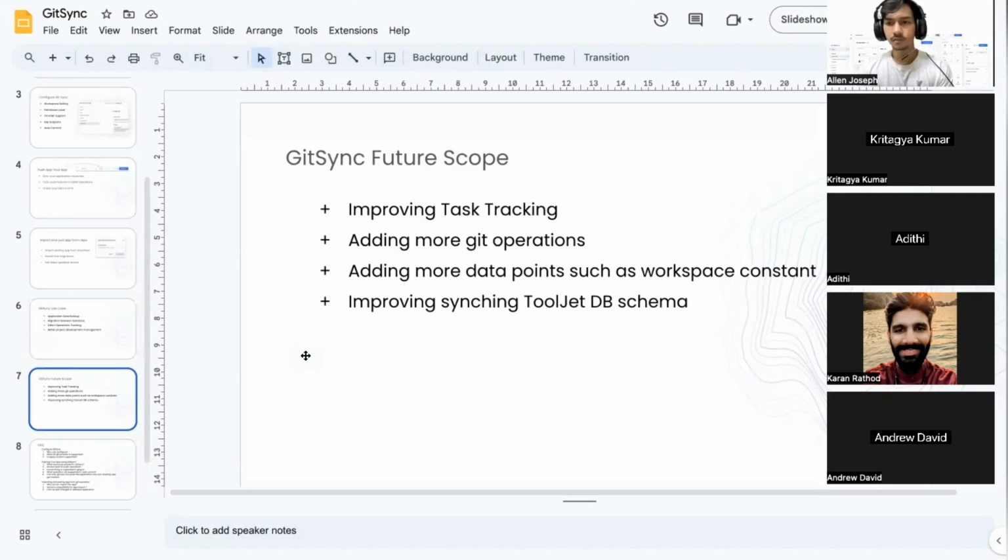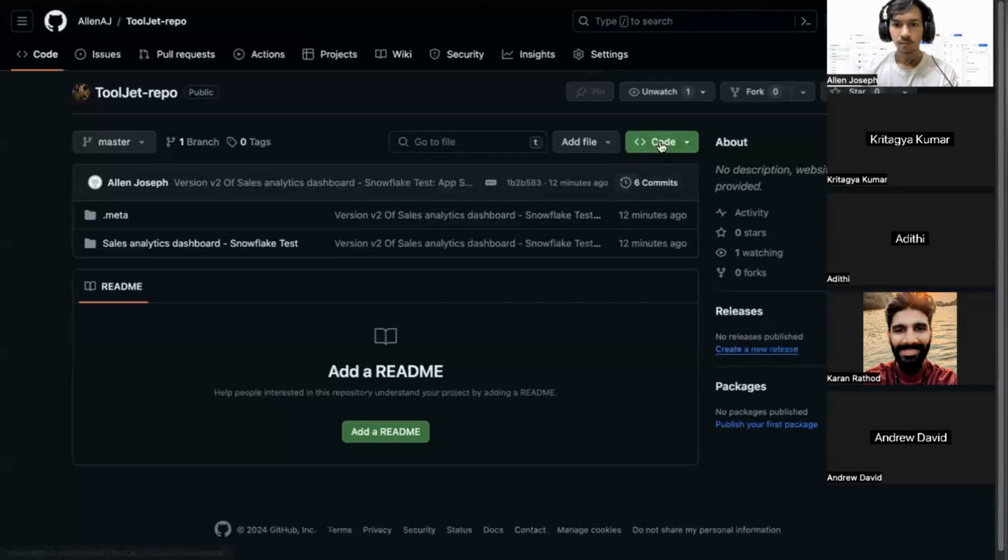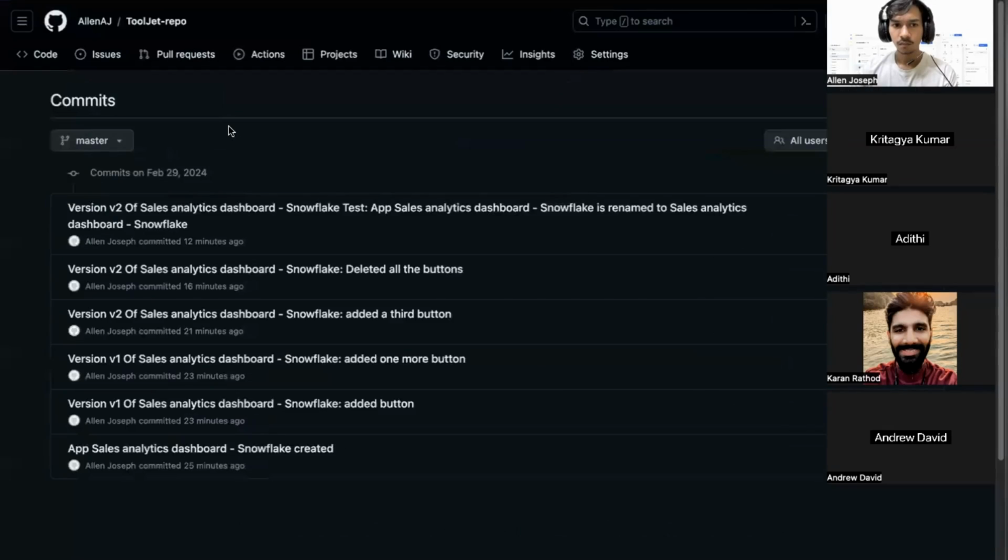So in an agile project management environment, we assign a task, right? And for tracking those tasks, if the developer has done this, he commits those tasks using the Git, and then we can track it using the Git history, right? And in the future scope, we also want to add everything in ToolJet itself, so even the commit ID can be seen from ToolJet itself.